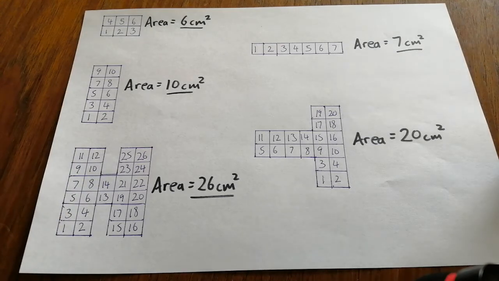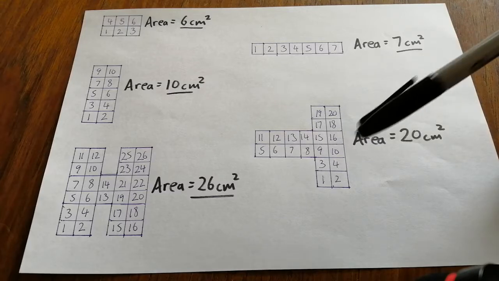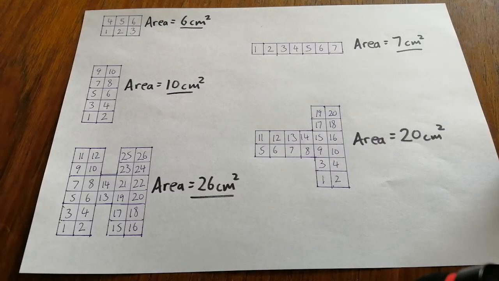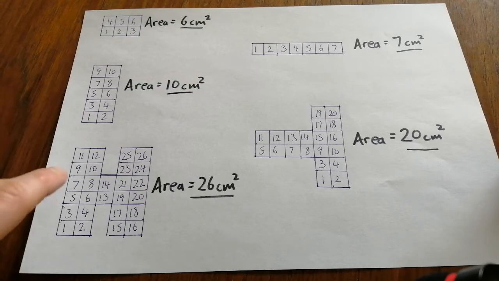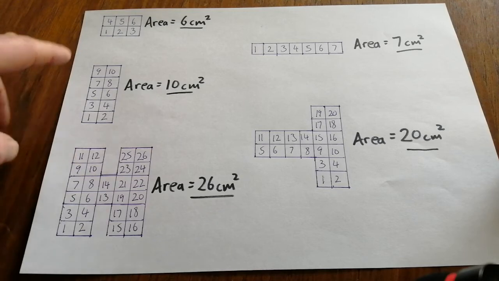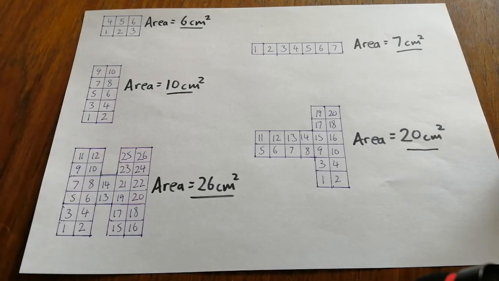So this one over here looks like it's a big T shape that's fallen on its side, and I have managed to get altogether 20 of the square centimetres in there, so it has an area of 20 square centimetres. And the big one down the bottom, the big capital H, 1, 2, 3, up to 26 square centimetres. So this one here is the biggest area, and this one has the smallest area. And that kind of makes sense really, because that seems to be, just by looking at them, the biggest shape, doesn't it?